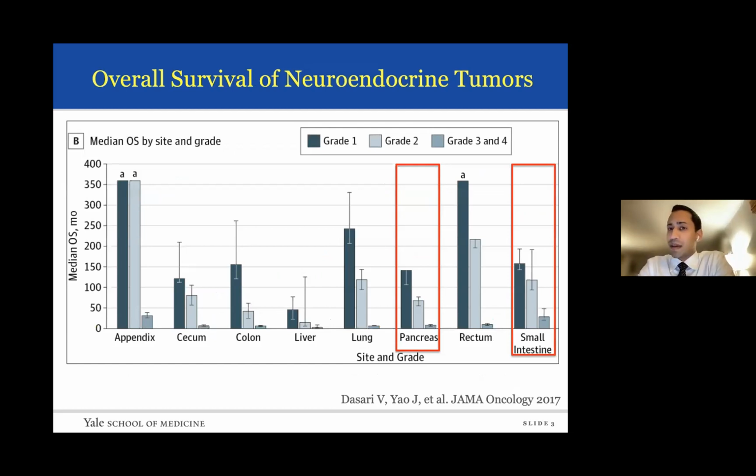So the interesting thing about neuroendocrine tumors is that the survival is generally speaking favorable, and the focus again will be on pancreas neuroendocrine tumors and small bowel neuroendocrine tumors. And the survival is dependent on grade. We're not going to talk too much about grade 3, grade 4 neuroendocrine tumors, and much of what we see are grade 1 and grade 2 neuroendocrine tumors. And then the survival is usually favorable, and that leads to the perspective of how these neuroendocrine tumors should be managed.